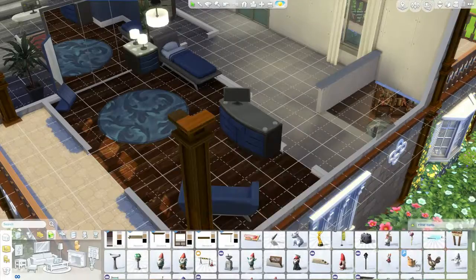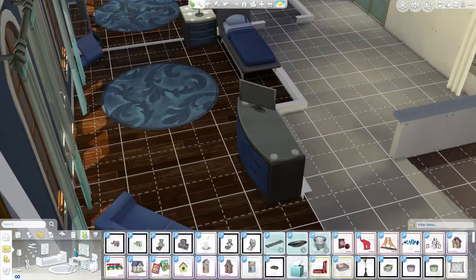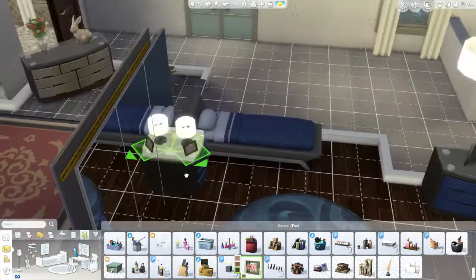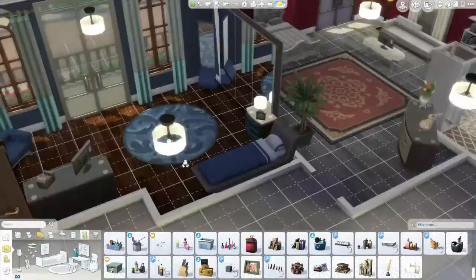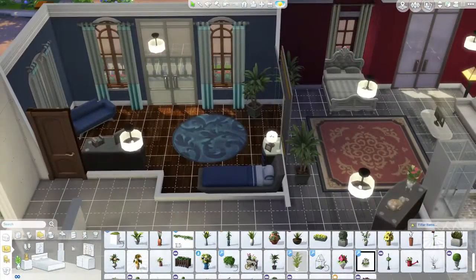But aside from everything else, just to talk about this room for a second. This is the boys' room for the boys. I think this is so cool. I really like it. Like the windows, the balcony, and the mirror too. The mirror idea was awesome. I think that was really cool. I like the mirrors a lot. I think it's awesome how they can actually reflect what's in front of them.